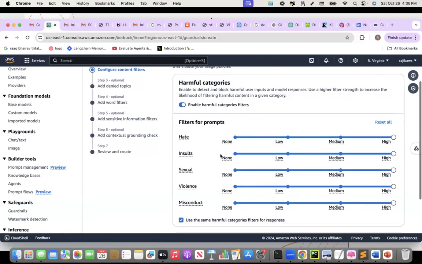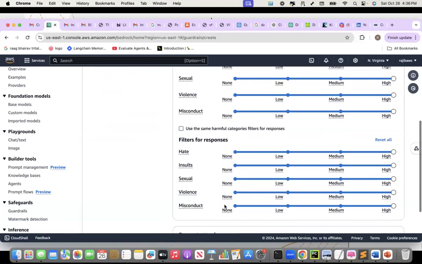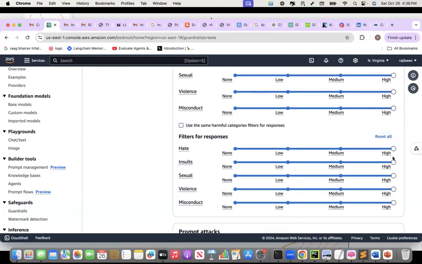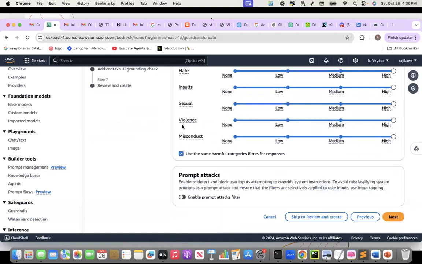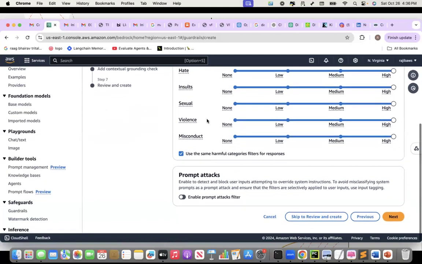So I can turn it on for input and use the same harmful filters for the response. If I unselect, then I can say for output which of these filters I want, some or all, and I can manage that also. For now, I'll say that I want it for both input and output.